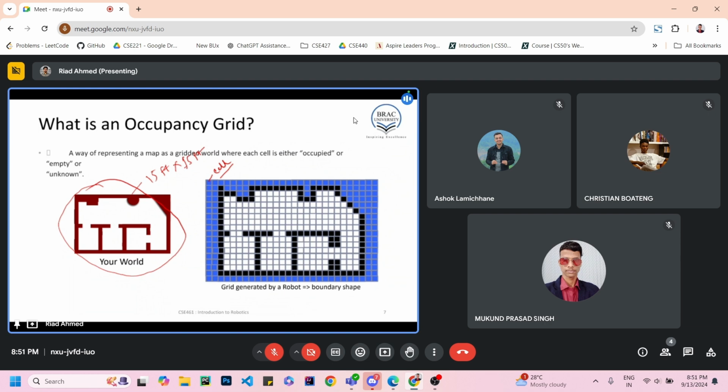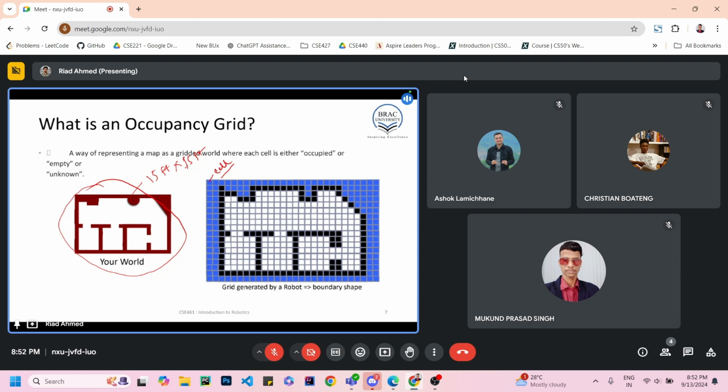When you are increasing the number of grids, it will also create a huge computational increase. So you have to trade off between the two. If you have huge computation in your robot, then you can create smaller size grids. But if you have a limited amount of computational capacity in your robotic system, then you will create a bigger size of grid.